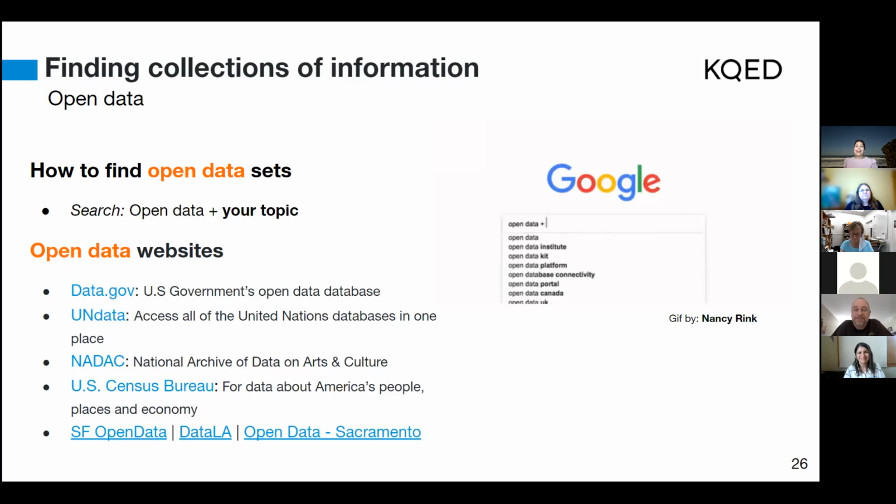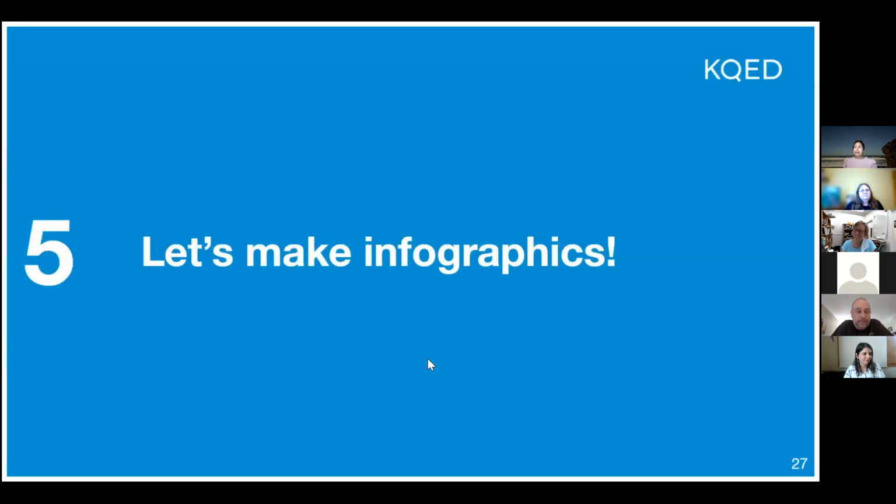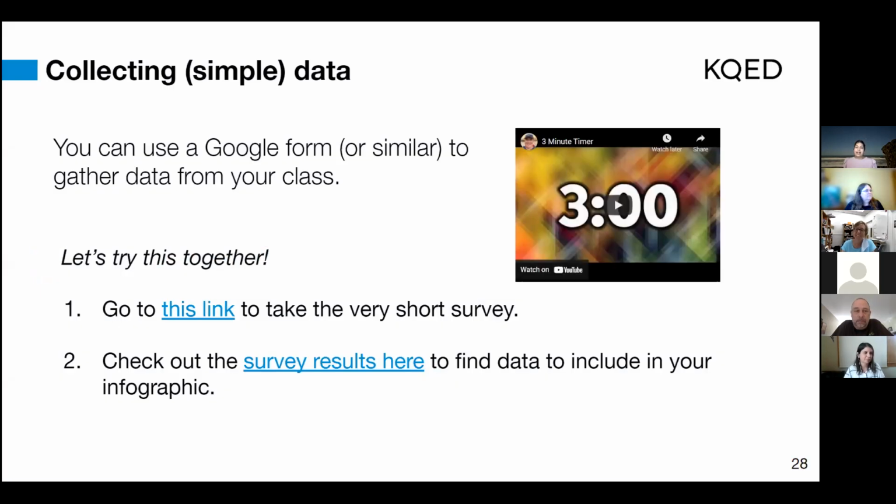But we also have resources for that. So those are some places to find data, but you can also gather data yourselves. And that can be personal information, which in a 1-hour workshop is a lot quicker than collecting data from doing maybe an experiment or something like that. So that's what we're going to do today.